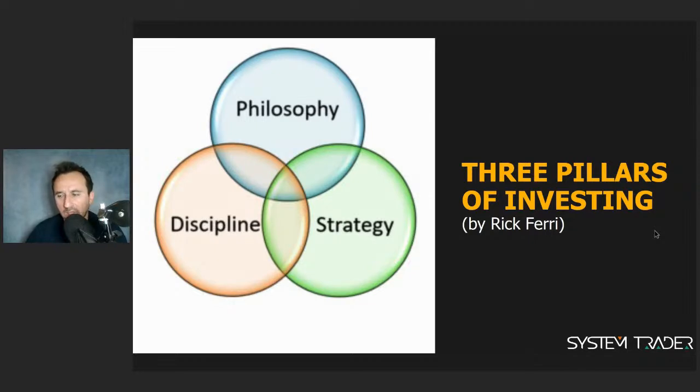So the philosophy is just, as the name says, a philosophy in which we believe. For example, we may believe that the only way to go when it comes to investing is passive investing, so that we don't try to beat the market. Rather than looking for a needle in a haystack, we just buy the whole haystack, as Jack Bogle says, which means we just buy the whole market, the whole index, and then we keep it in our portfolio and we don't do anything with it. We don't try to time the market. So this is just a philosophy.